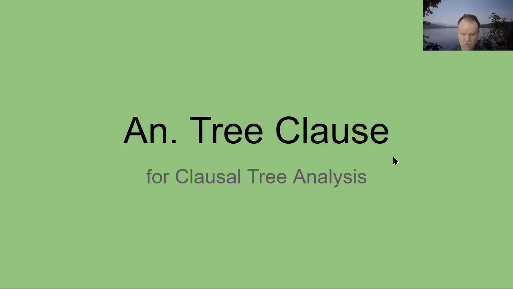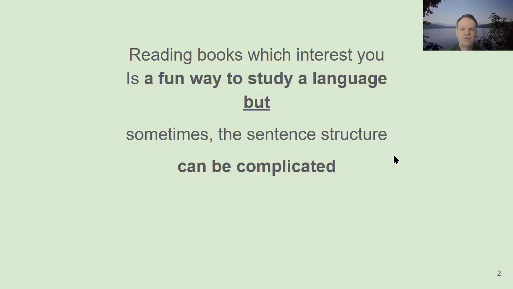A fun way to study language is to read books which interest you in your target language alongside a translation. Of course, you should choose books which are slightly challenging but not too difficult. However, in more complex texts, the structure of sentences can often be complicated, especially so for academic texts.